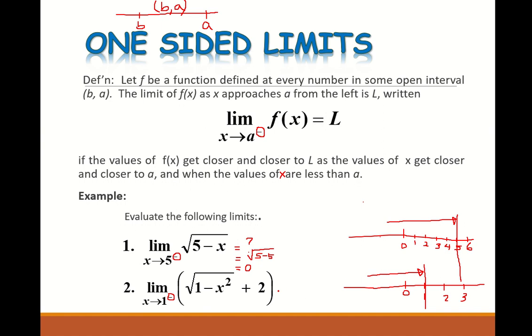So what's the answer here? What is our limit? By direct substitution, this is the square root of 1 minus x squared, where x is 1, and then we have plus 2. The 2 here is outside the radical. So 1 minus 1 squared is 0, because 1 squared is 1, and 1 minus 1 is 0. The square root of 0 is 0, plus 2. So you have 2 here as our L, the limit. I hope it's clear, and I hope you understand this one because we will use this concept in our next related topic.